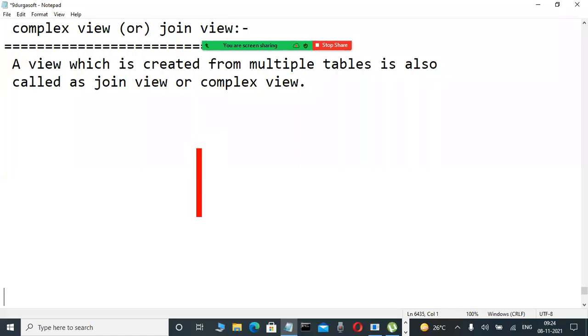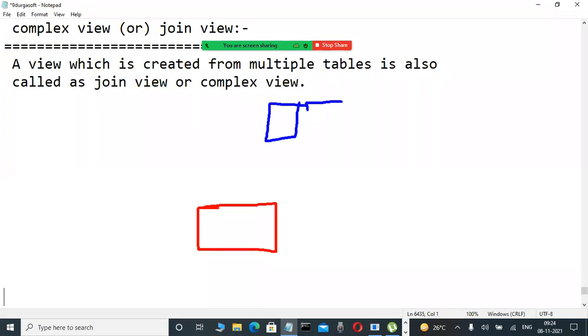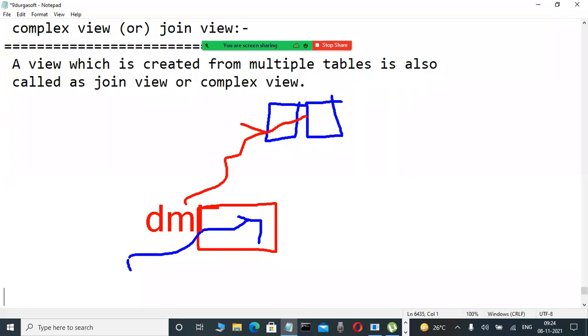This is a very important interview question. In every relational database system in the world, this is the most powerful interview question for experienced people, and many are asking it. This is a complex view, and these are the base tables. Can we perform DML operations through a complex view to the base table? Possible or not possible? The interviewer asks. Very important interview question. No, not possible.